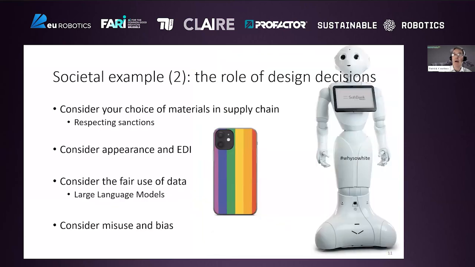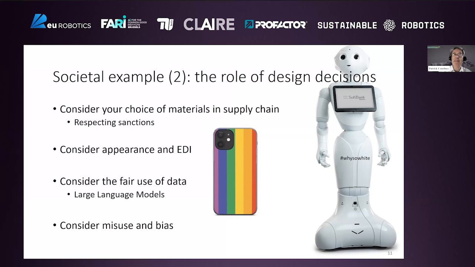If I look a little bit now at societal, so one aspect is to consider the materials in your supply chain. We've got a war on in some parts of the world, and there are sanctions in place, and some industries are taking care of that, and some industries are taking less care of where the materials are coming from and making choices as to what are used in producing, for example, robots, which have motors, which have magnets, which have rare elements, which have plastics and electronics, and all of those things which come from pretty much all over the world. Who is supplying that and under what conditions?